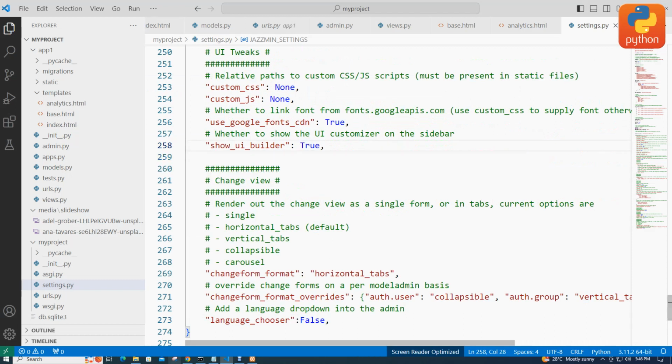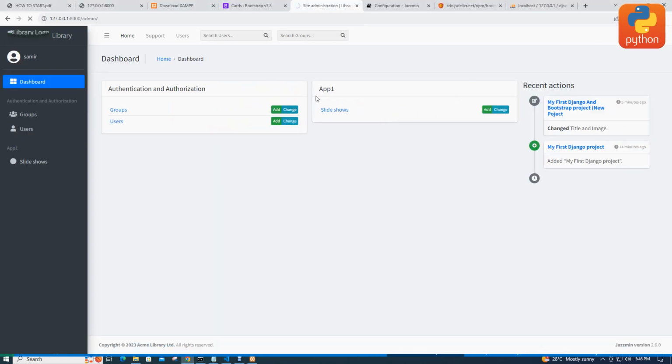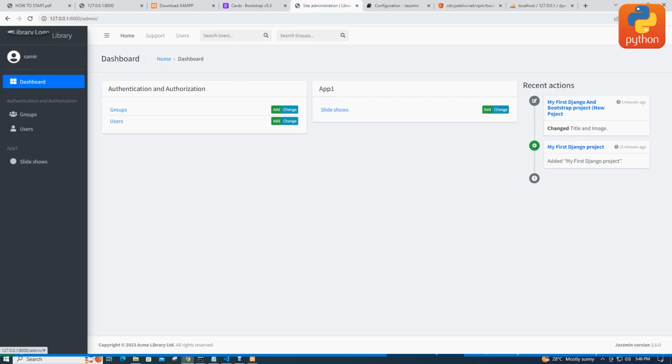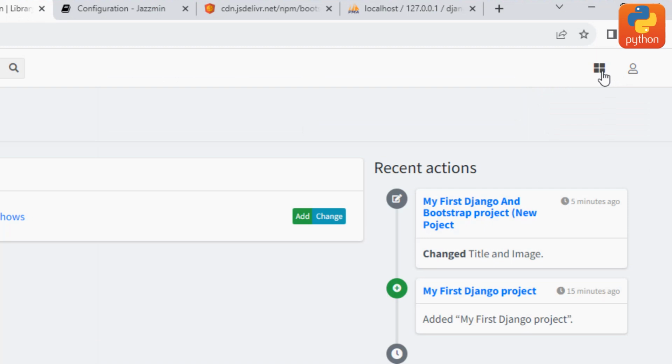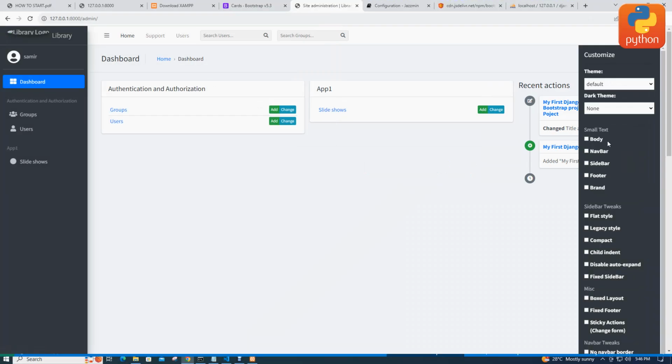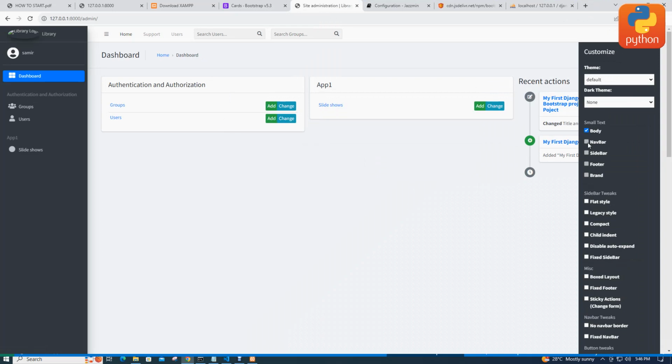Okay, and now come to refresh, save changes and refresh the page. Okay, so now you can see user interface builder imeshakuwa created. So click it and now you can customize the interface. So body, you can see customize nav bar and slide bar, footer.